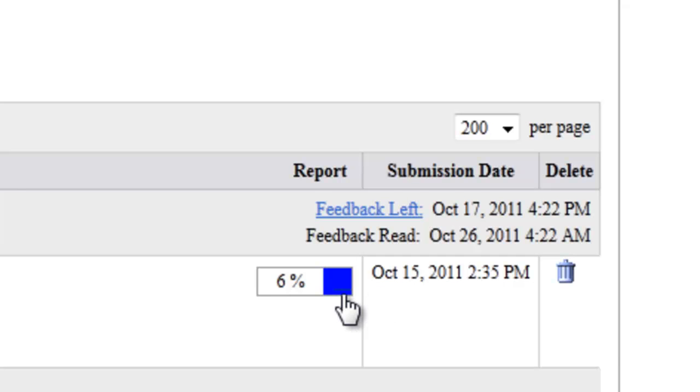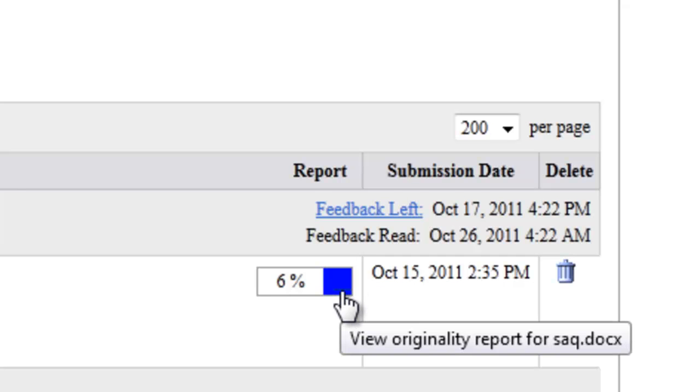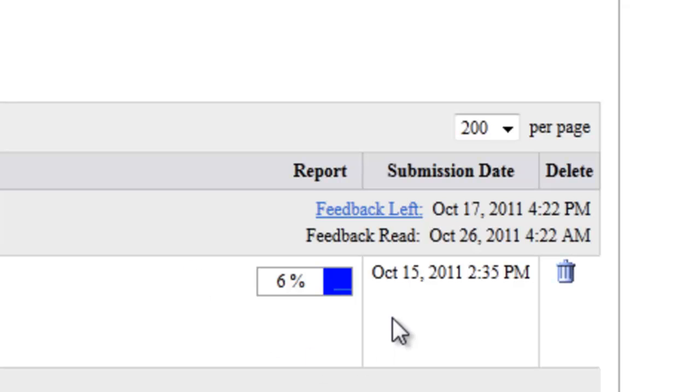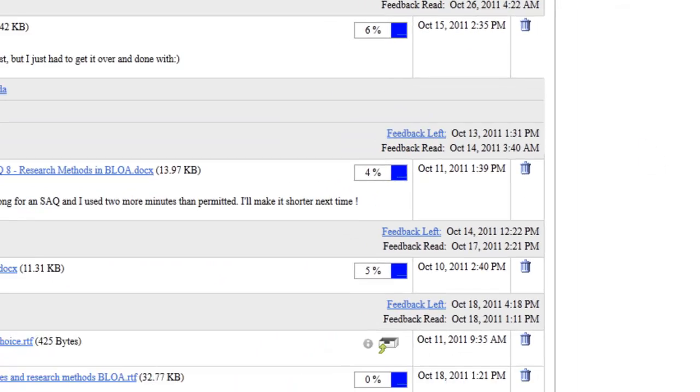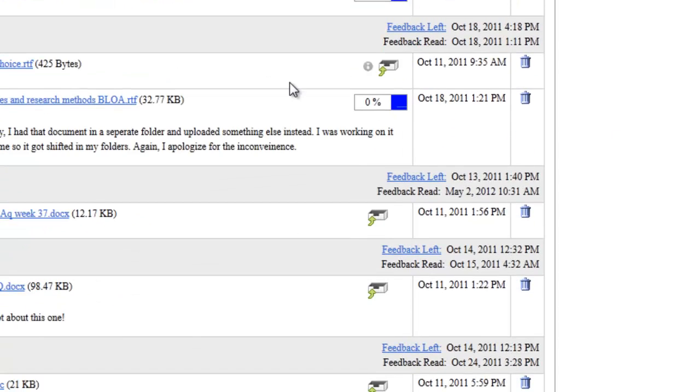Now, I need to show you how to enable the Turnitin.com. And so these small percentage scales here are for a reason. And I've only done a few of these so that I can show you how it works. When you have an assignment submitted and you have this, it looks like a hard drive with a green arrow or a box. If I hover over it, it says Submit File for Plagiarism Detection. If I click on it, it disappears and it's in process.